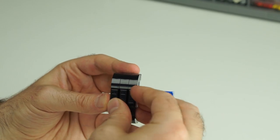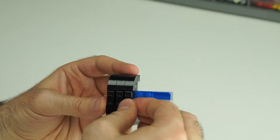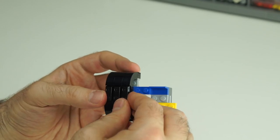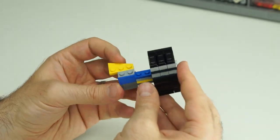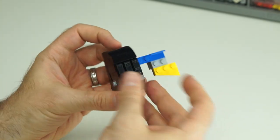So I thought this look was better. It just popped off the side. Then it's just out by the full plate on the side. Okay. That is the last of the miscellaneous parts.